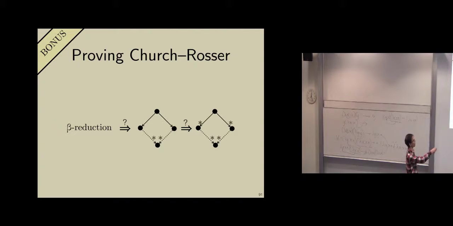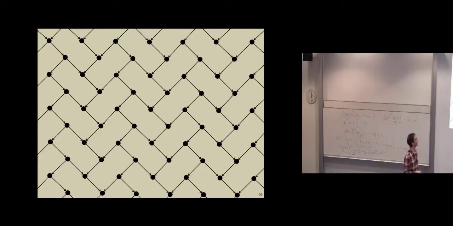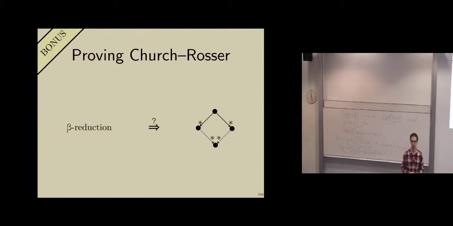So we thought we'd try a multi-step version where we just have the multi-steps on the bottom half of the diagram like this. And although beta reduction has this property, it turns out that you don't actually go from this step to this step in general because of patterns like this, where we saw that if you take one step, then you can reconverge. But if you allowed on the left to take two steps, then you would never converge. So that suggests Church-Rosser is a little bit tricky to prove.